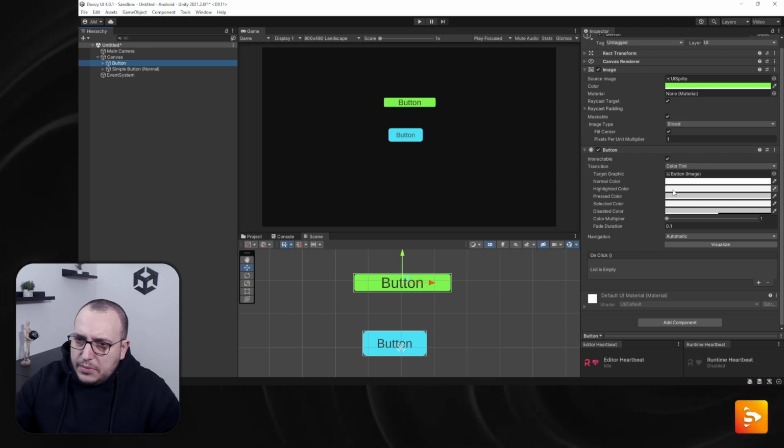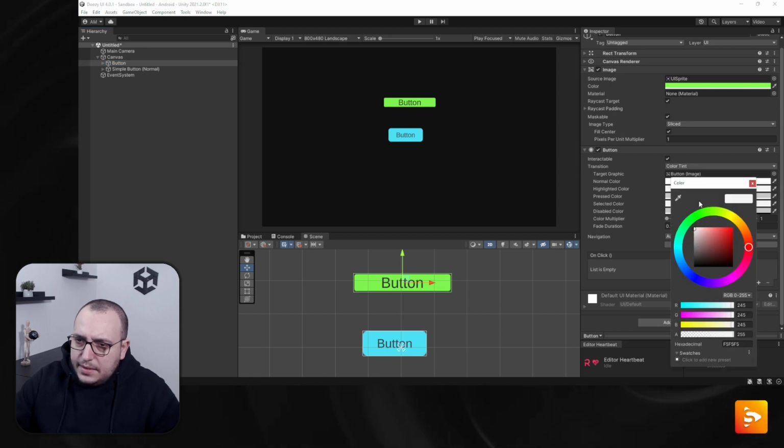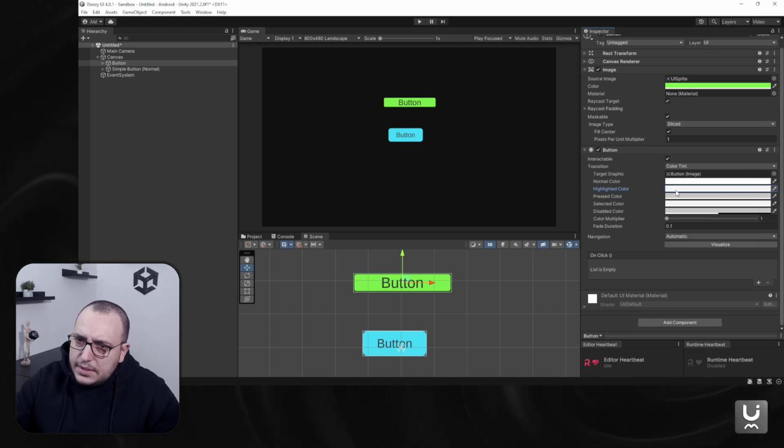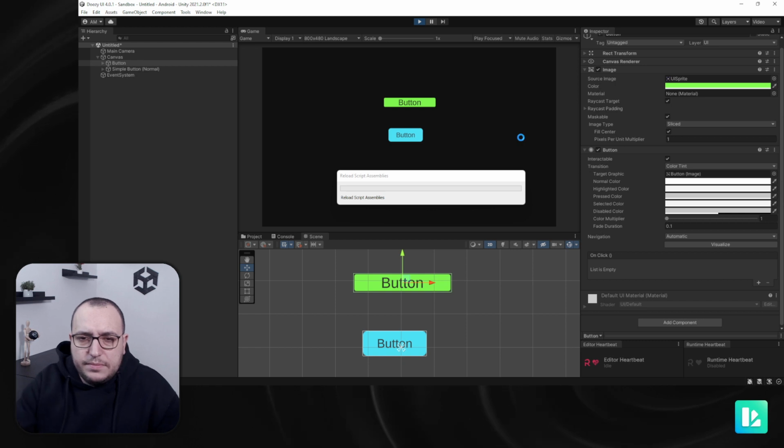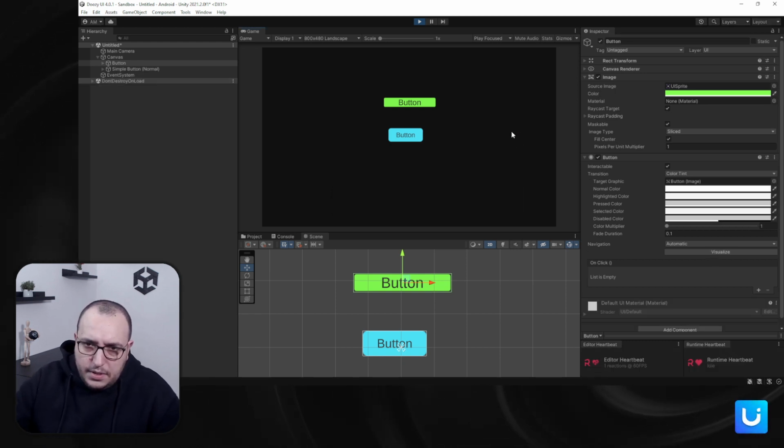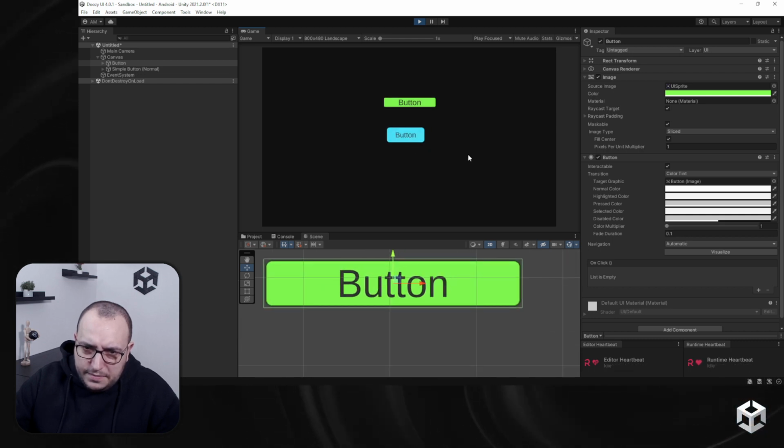And what else? Well, when it's highlighted, I would like it to have, let's select a different color, let's see if this is visible. Yeah, it's not really visible. I don't like this.